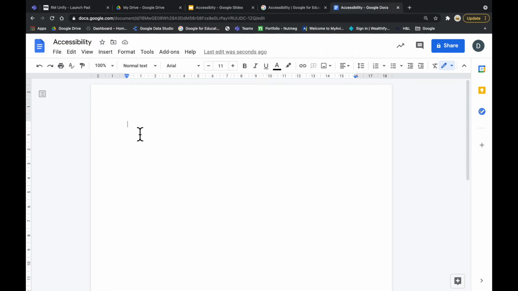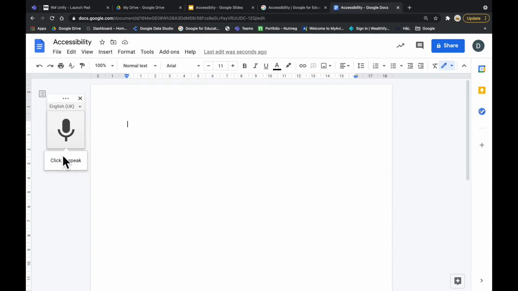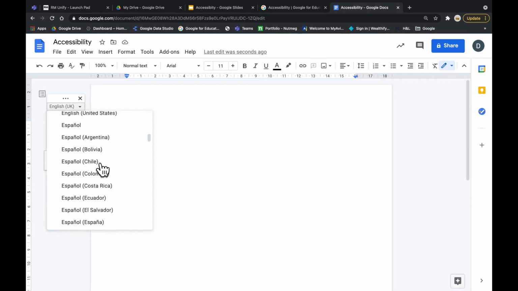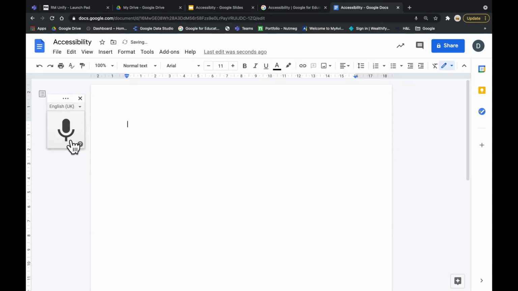Let's imagine a student that is unable to type into their computer. If you're using the Chrome browser or a Chromebook, you have the ability for voice typing, where you can simply talk into your computer and it will type for you. So let's have a look at this now. I'm going to go to Tools, Voice Typing. And you can see here it's defaulted to English, but I could change to any number of different languages from around the globe. And that might be really useful, because if I wasn't a native English speaker, I could choose the language that I speak, talk into my computer, and then use the built-in translate feature within Google Docs to translate this back to English and vice versa. So let's click on the microphone and see what happens.